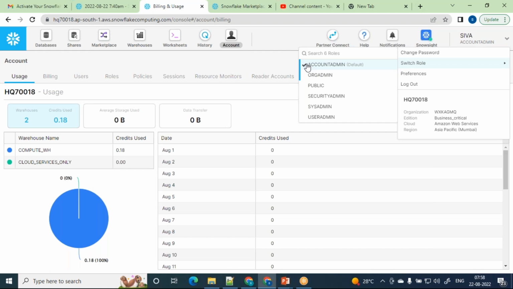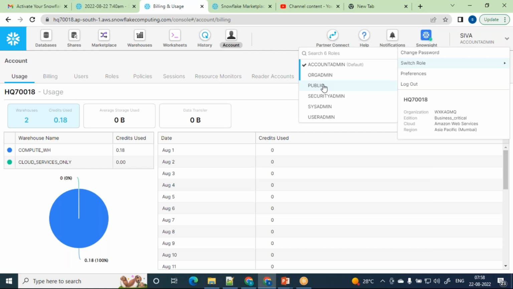We'll see more about these roles later. Let me explain at a high level. Organization admin is nothing but, if you have multiple accounts in your organization, you can manage all those accounts through org admin. And the next one is public.